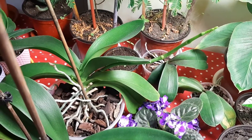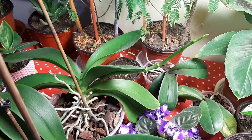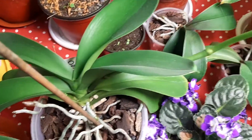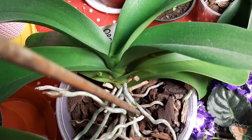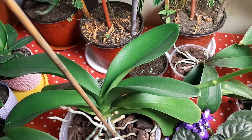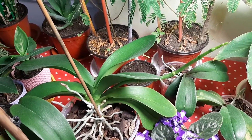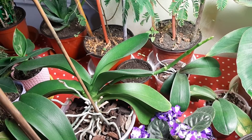The spikes on these phalaenopsis orchids are doing just awesome. As you can see already how much did this spike grow, and spike number two as you can see here — it's growing beautiful and fast. This orchid blooms in white and new leaves did not grow because the spikes are growing. We will see blooms in wintertime, we have to wait until bloom.